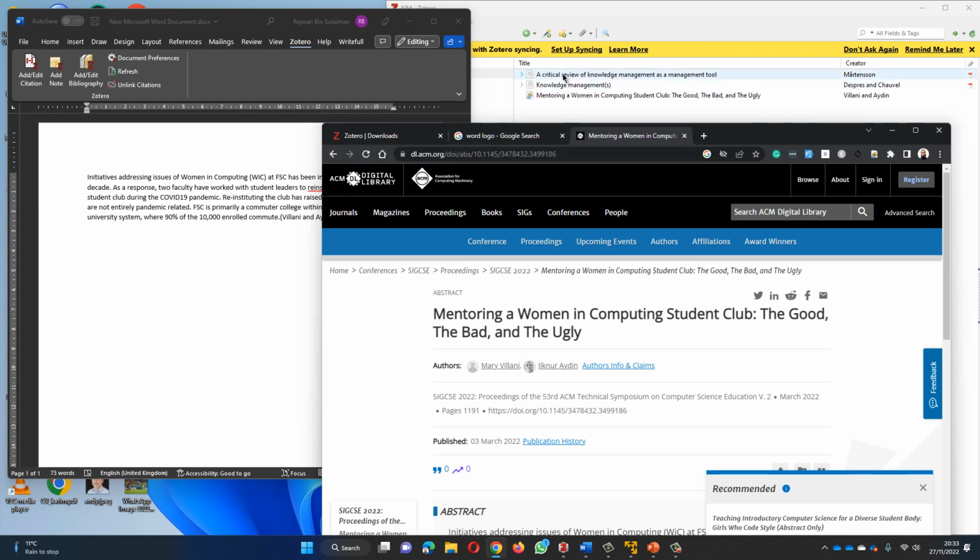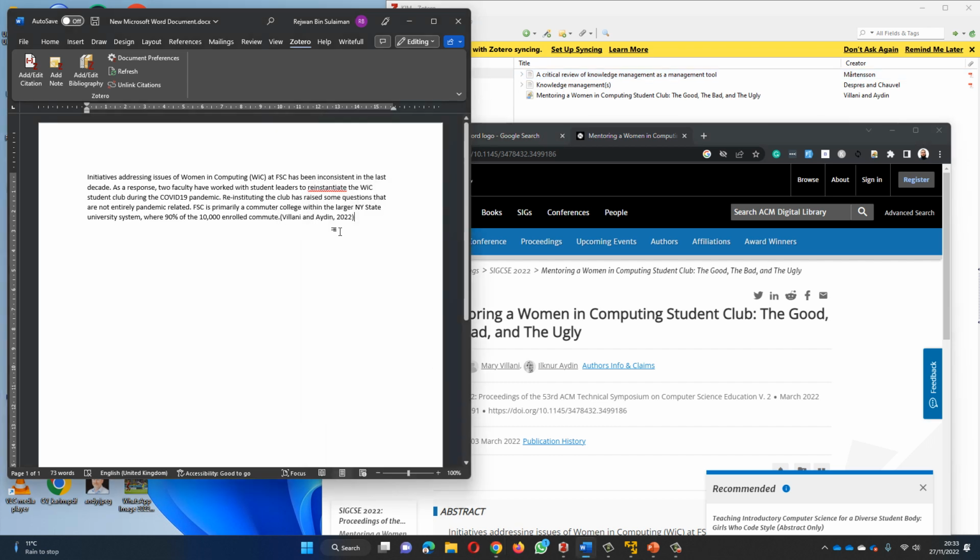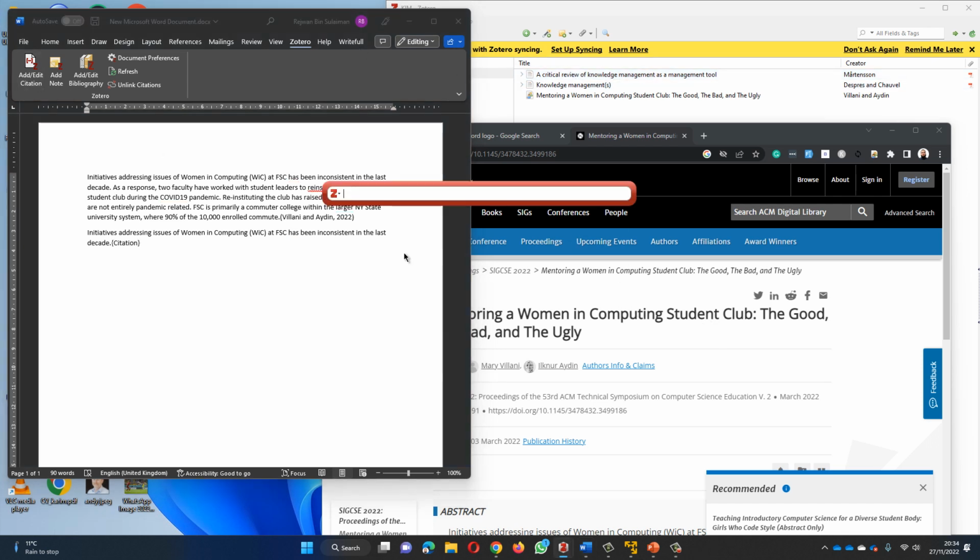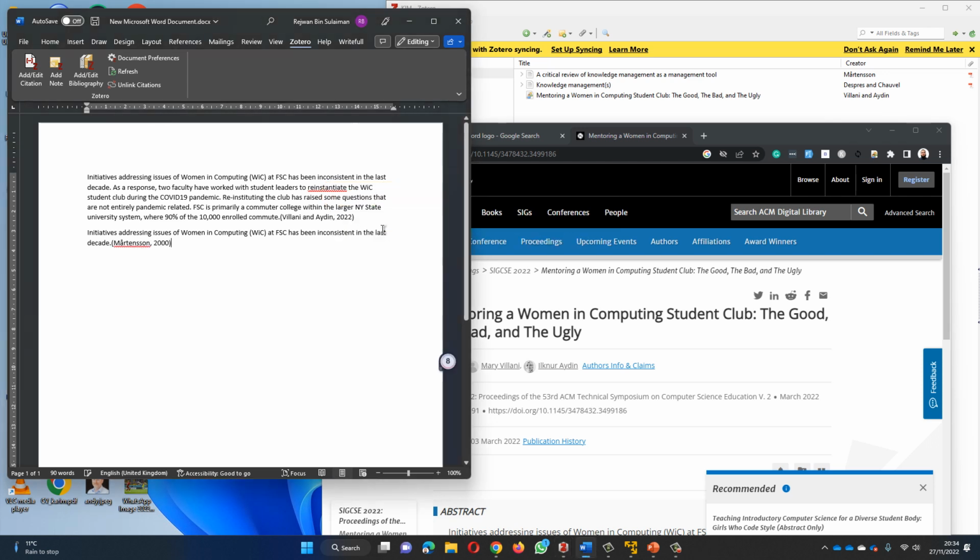I might choose to go for these ones, and let me show. For example, I have chosen something in the bottom here. I have written something, and I want to choose some other article, maybe a critical review of knowledge management. I saved this one earlier, but just think of this as the way we save. It's the same way to save. So I click add or edit citation, and then search with a critical review. If I write critical, it will give me the results. Click on that, enter. So the citation has already been done.